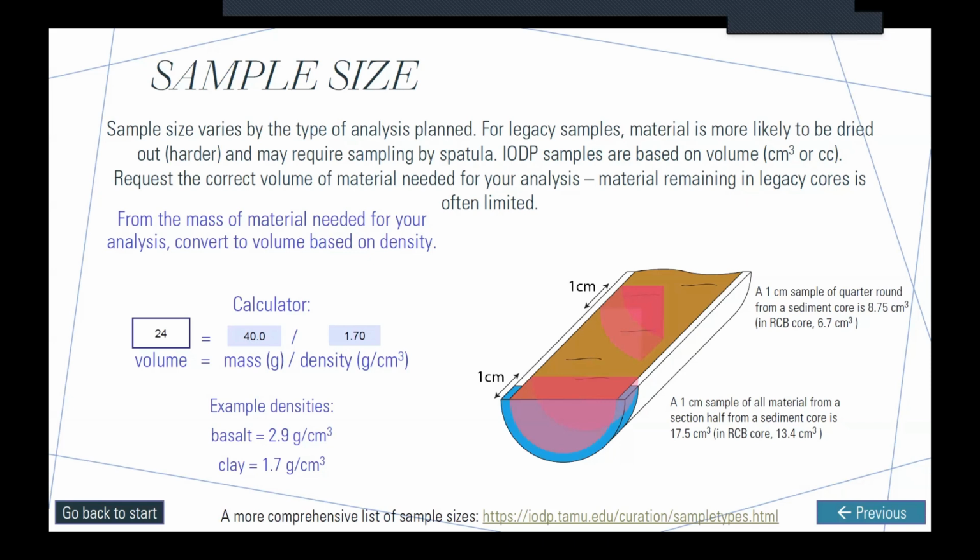There's a link here that will show you a lot more about sample sizes and sample types that we traditionally use. But this is something that you will need to enter when you've got that sample list ready to submit. Of course, we'll need to know what expedition, what site, what hole, what core, what section, but we need to know what volume of material you need.